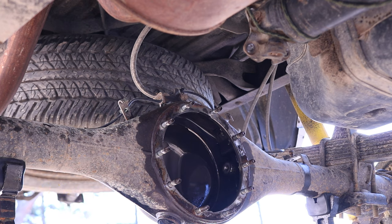Those nuts, we torque down to 27 foot-pounds. Make sure to tighten down the hubs in a cross pattern. Now, we can also install the bolts that hold that brake line down. And those are 12 millimeter bolts tightened down to 15 foot-pounds. Don't forget to reinstall the ABS line for both sides.